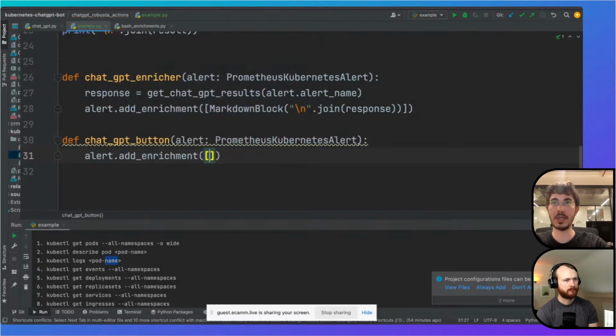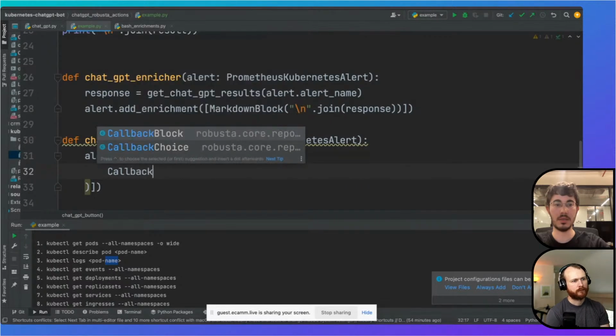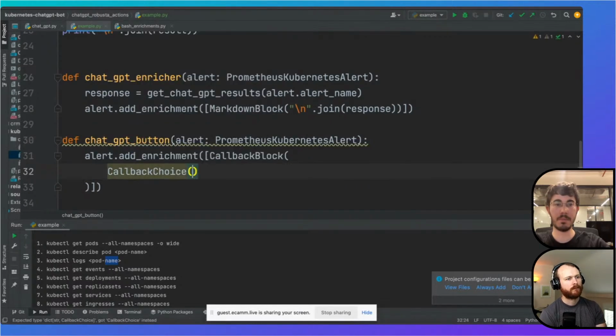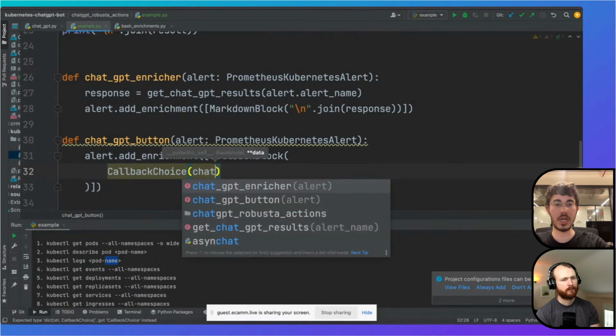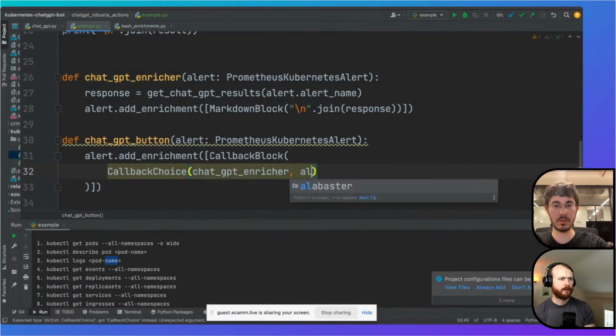Instead of putting on there a markdown block, I'm going to put a callback block. And then in the callback block, I put here a callback choice, and I say, okay, call the ChatGPT enricher with the alert, right? We need the alert in the enricher.